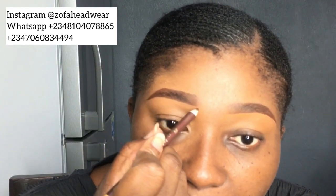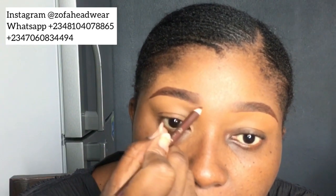So I'm just going to ensure I pull out and then blend, brush lightly. Now you see my brow, the second one and the first one, they're not in the same spot, so I'm going to fix that now just by using a pencil and applying some pencil to increase the length, the size of that first brow I did, and then I'm going to brush it with a spoolie when I'm done.